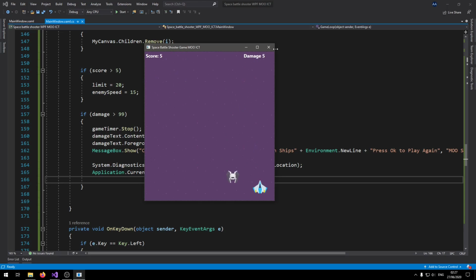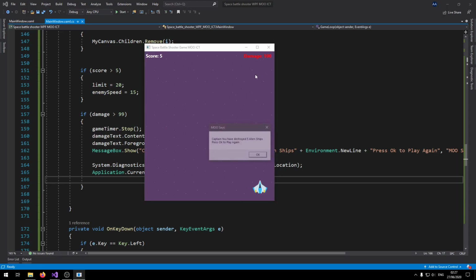And so this has been the simple tutorial on how to make a space battle shooter type game. We looked at some of the more fun and fundamental parts of game development, including creating, destroying elements, using tile backgrounds, updating scores and movements. I hope you guys enjoyed this tutorial, and I will see you on the next one.